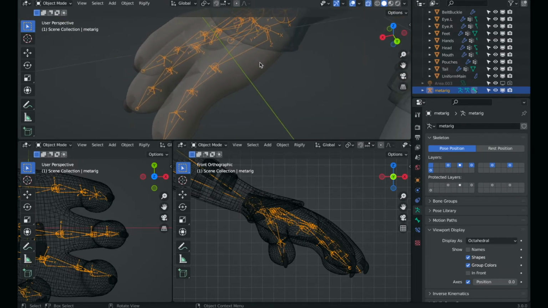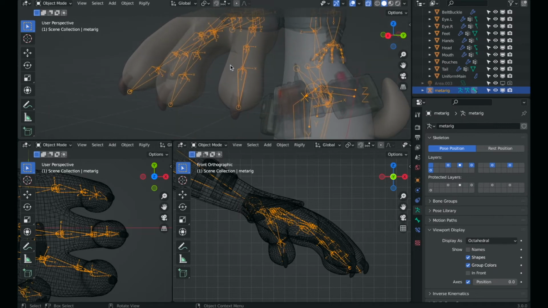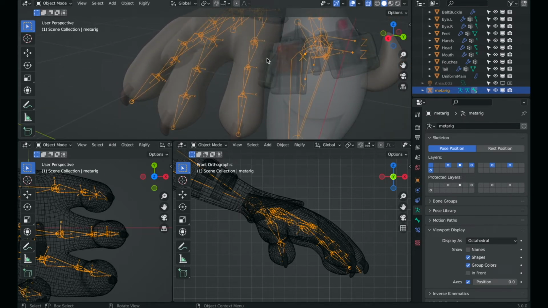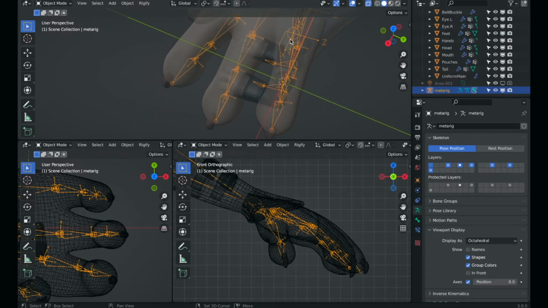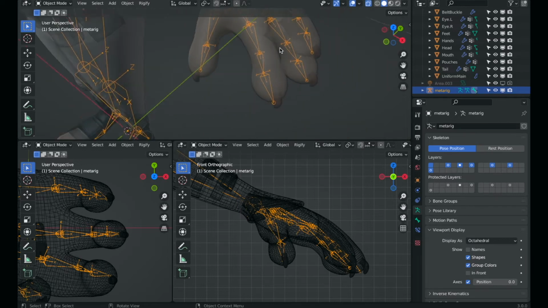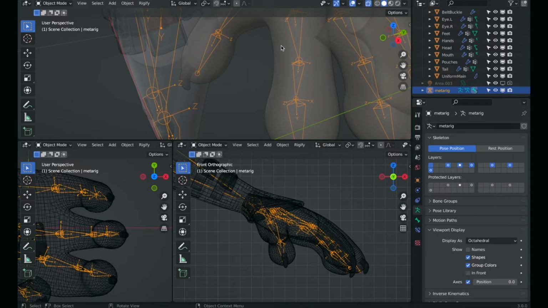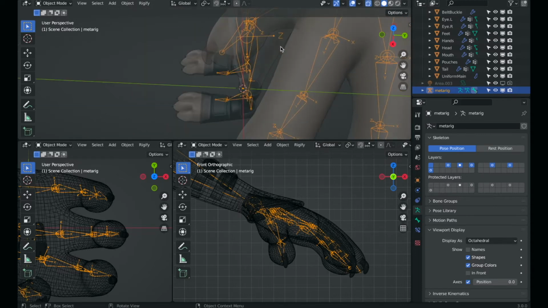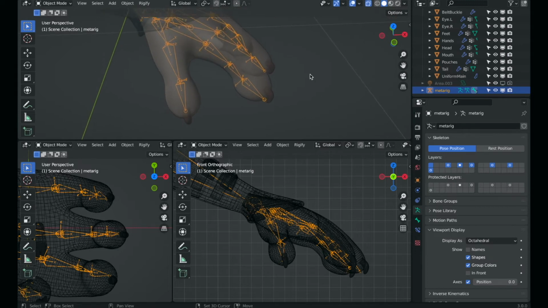So you can see how X, looking at it this way, how for all of them X is that way. Make sure that you haven't rotated them or bent them funny, or just make sure that Y is, yeah, X is always off to the side. All right, it looks like this one's a bit skew.